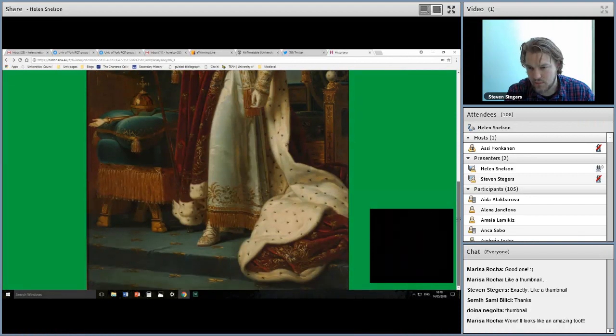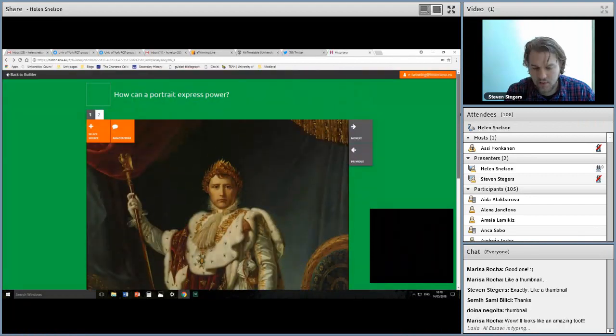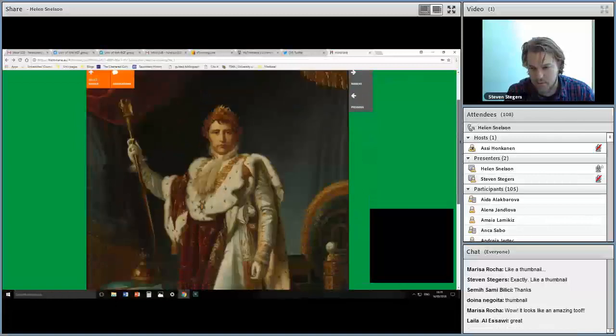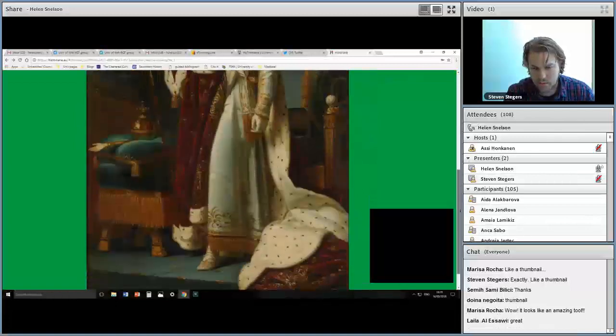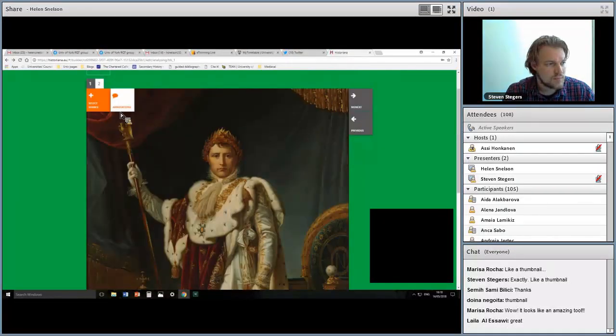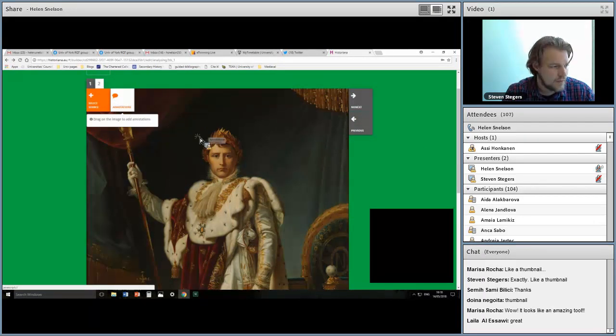Now, I'm not going to add the annotations because I want my students to do that. But maybe I've got some students that are going to need a little bit of a helping hand. So I will stick one annotation on, hoping. Drag. Perhaps I won't right now. Annotation. No, can't quite do that one at the moment. I'll have to let Stephen kick on that bit or tell us what to do with that bit later.